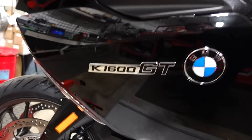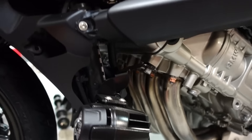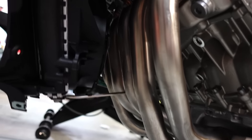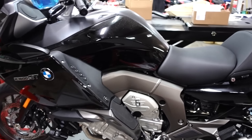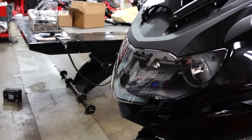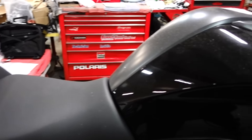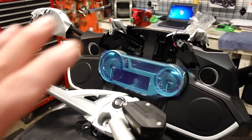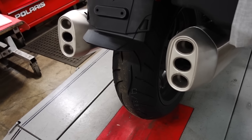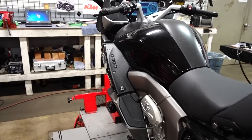This is a K1600 GT - that's a bad boy right there. It's got too many exhaust pipes, if you notice, because it's an inline six. You guys have seen a lighter-colored version of this at school - this is one of the ones we worked on. We do a lot of work on these. I always leave that protective cover on until I'm done so nothing's slipping and scratching the dash. Check that exhaust out - that thing's a beast.